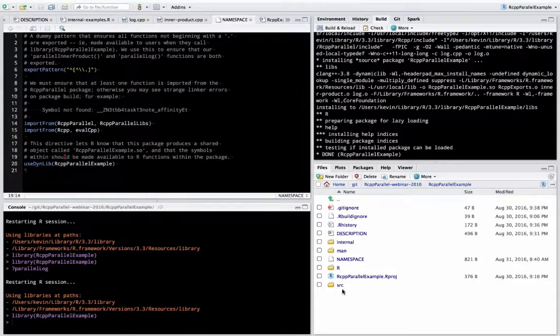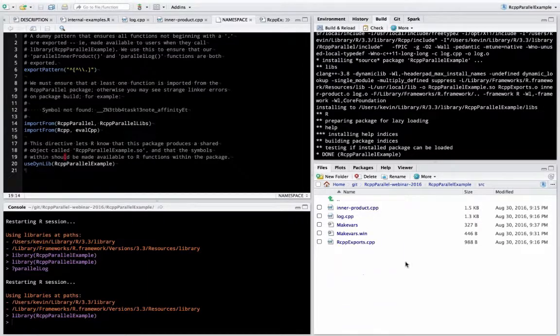So the reason why I'm spending time on this is just because these are the most common stumbling blocks when getting started with RcppParallel. Once you have the template, I hope some of you who are interested in using RcppParallel can just copy this package, start tweaking some of the files, maybe add some of your own, and see how it works as you play around.